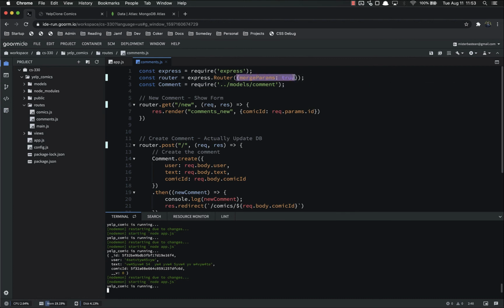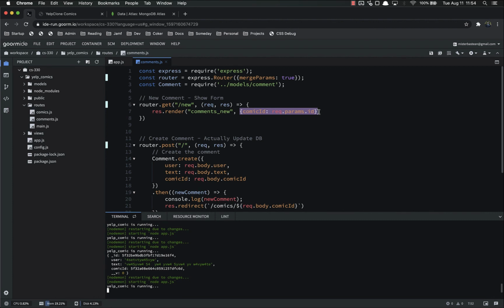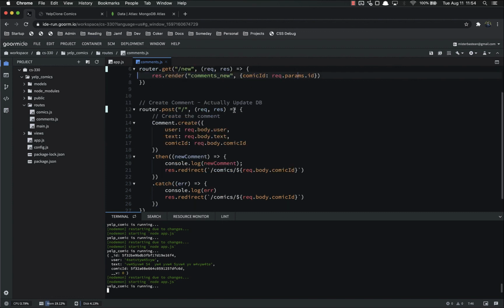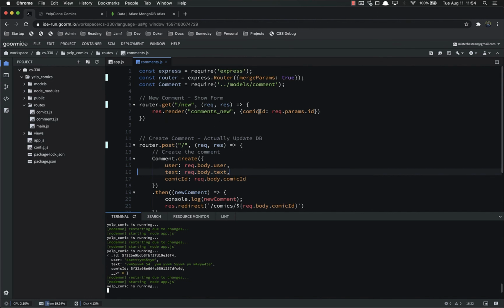And this is a bug that, if you forget to do this, is really difficult to troubleshoot, honestly, because you don't notice a problem until you hit the post route, but the problem actually exists on your get route, on your new comment page, because the ID is not being passed in. You won't see any problem unless you are inspecting your HTML until you hit the post route. So oftentimes people will forget that option, they'll see a problem with their post route, and they'll sit there thinking, why in the world is my thing not being created? They'll spend forever double checking and triple checking this post route and Googling all about it before finally they realize, oh crap, it's because this is not being passed in. And then they remember, oh crap, I've got to do the mergeParams, and so on and so forth.